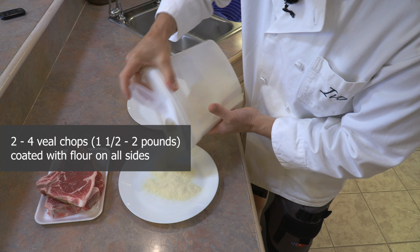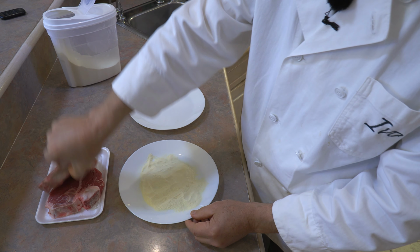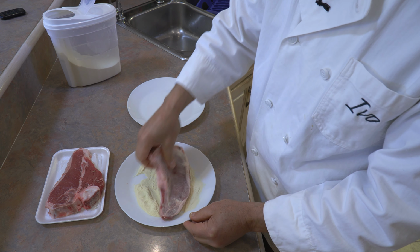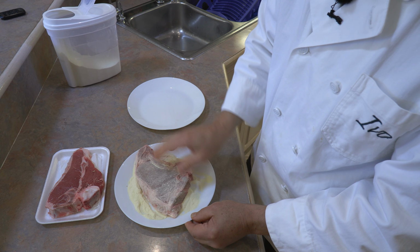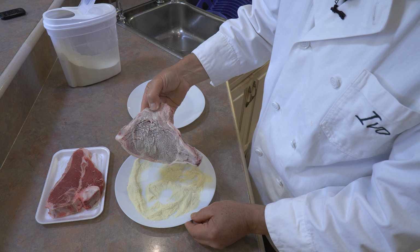Now, I'm going to start with some semolina flour. If you do not have semolina flour, you can substitute with all-purpose white flour. Basically, all you want to do is put a coating of flour on both sides of your veal chop. Make sure it's all covered nicely. There we go. Just a light coating, just like that.